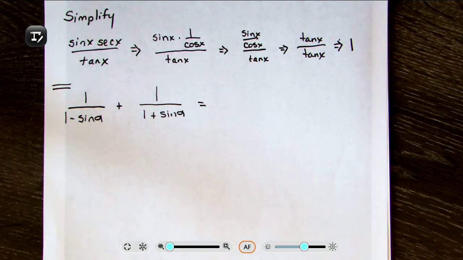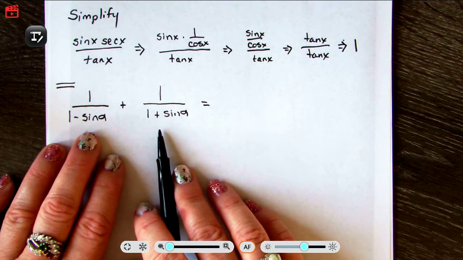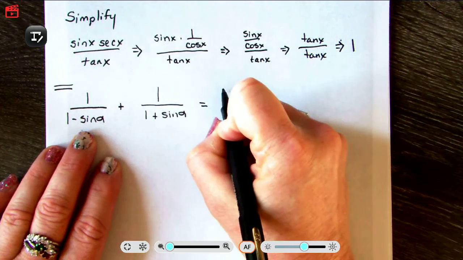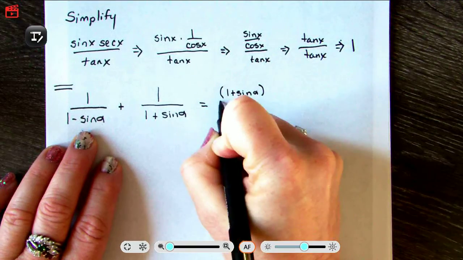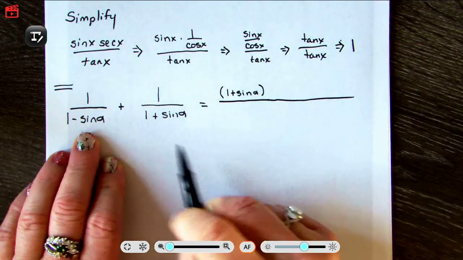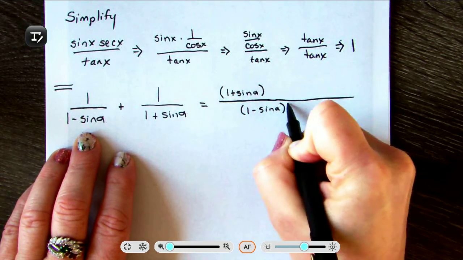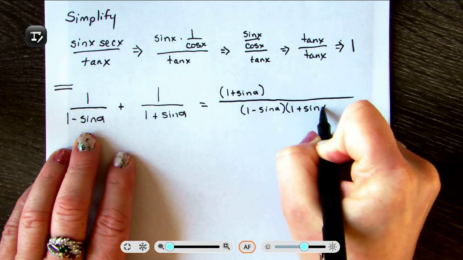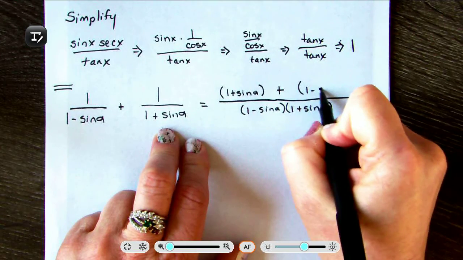All right, so here it's already in sines and cosines, there's nothing much I can do. The only thing I really can do is get a common denominator and bring them together. So my common denominator would be multiplying these two guys together. So I'm going to have to multiply this top one by 1 plus sine. I'm going to do it all in one step here for you, because my common denominator is going to be 1 minus the sine of alpha and 1 plus the sine of alpha. And then I have my plus, and this guy I needed to multiply by 1 minus that sine alpha.